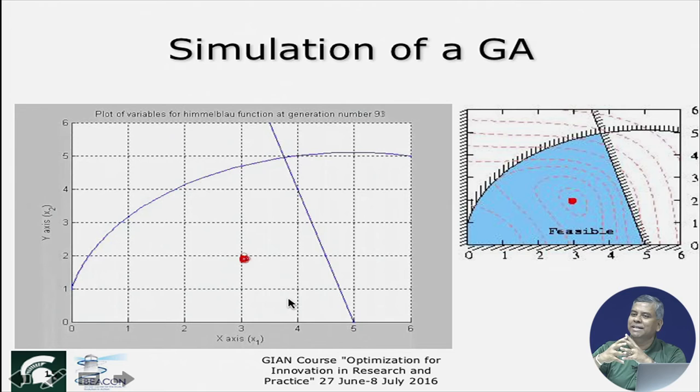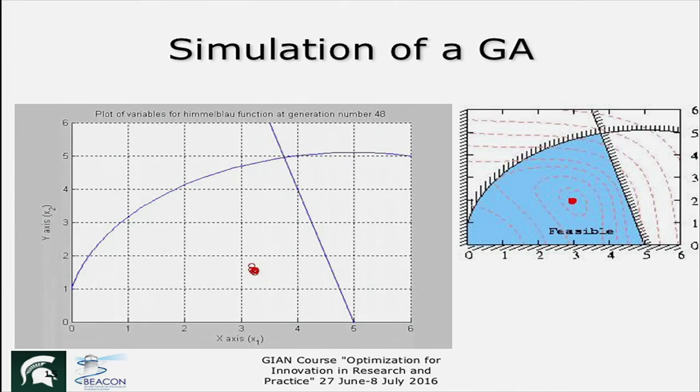So you can see two behaviors of the algorithm. First is to locate a good region. After that, it's more of a hill climbing. So at that point, you don't need a GA. When all the population have just kind of come together, you can just take the best and use a local search, maybe steepest descent, maybe SQP or something. So there is a need for GA to start with and finishing up with the classical methods. That kind of hybrid becomes very clear when you observe such a simulation.